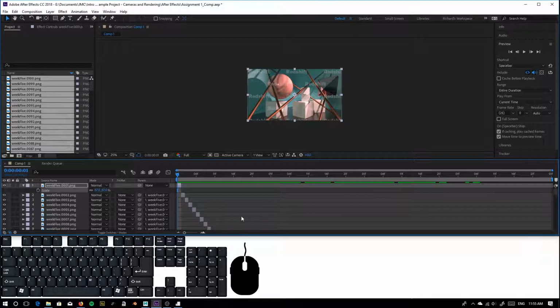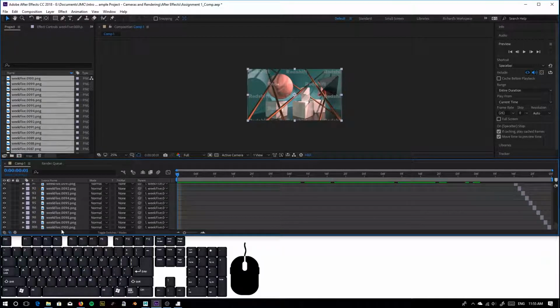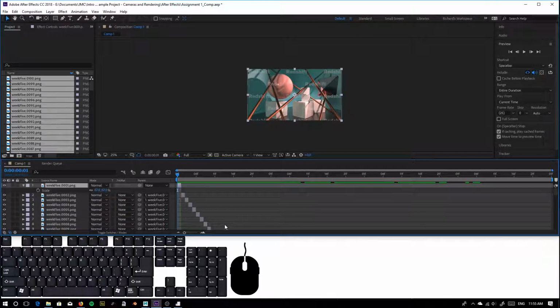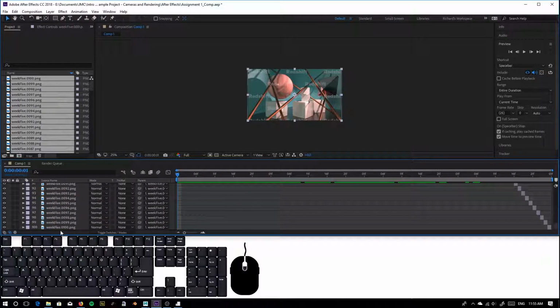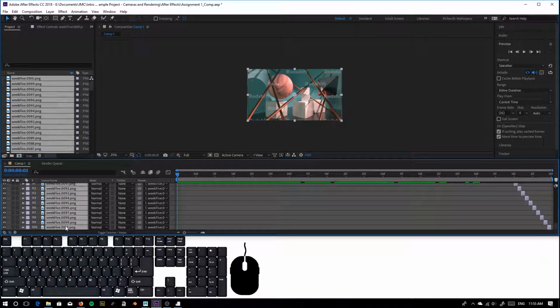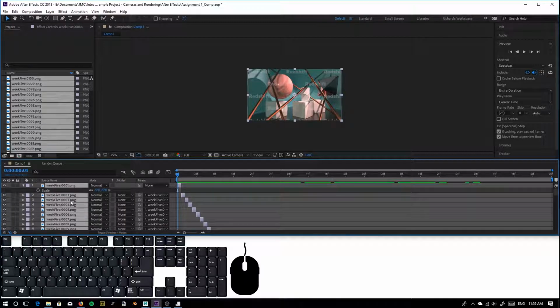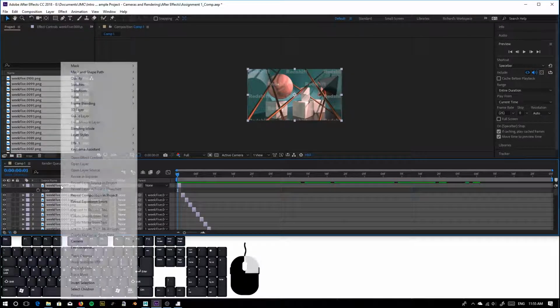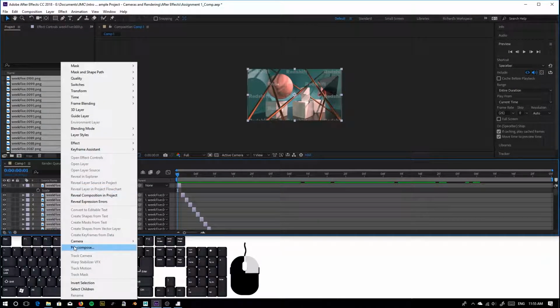Alright, so let's turn this into a pre-composition so we can do some post effects on it, because we want to be able to affect all the frames and not just the individual frames for this project. To do that, shift click everything that we've got in our timeline so far, right click and press pre-compose.